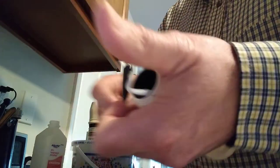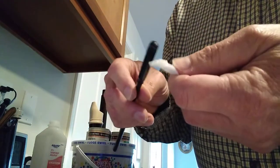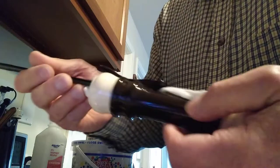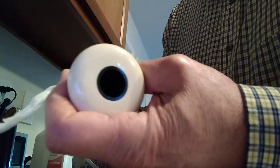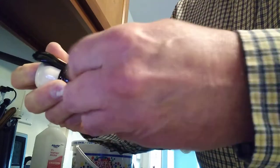Take this, watch still through the foot joint. Take this and wrap it a couple times and shove this back through the other side part of the way. And then clean this part of the hole on this side.